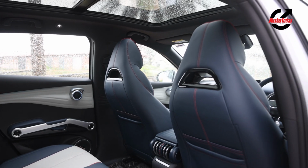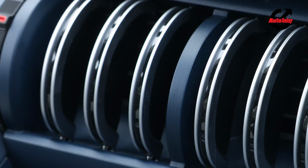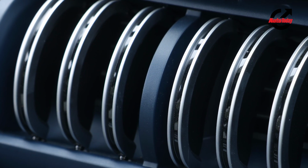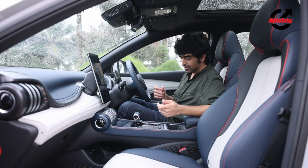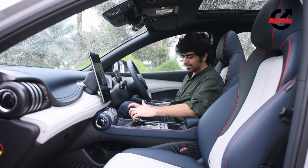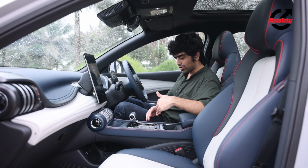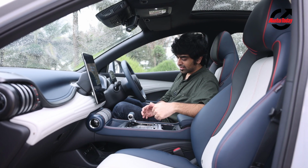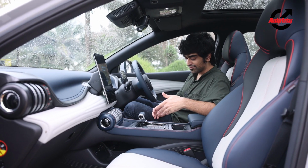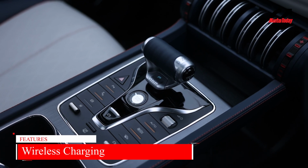Once you get over the rotating screen and you look lower down, the funkiness continues with these cylindrical air-con vents. The styling is there on the vents on the outside here and even the rear as well. Even this gear selector is quite cool. The rest of the buttons, you get a lot of switch gear for changing your driving modes, your 2 settings for regenerative braking. Then you have ADAS functions controlled as well over here, a scroller to change the volume.